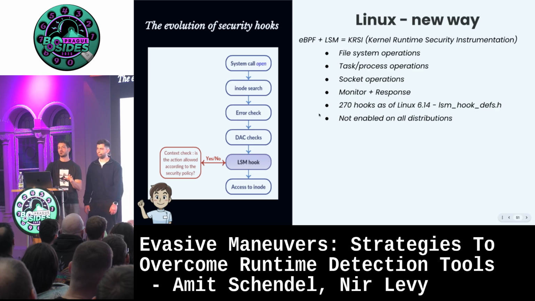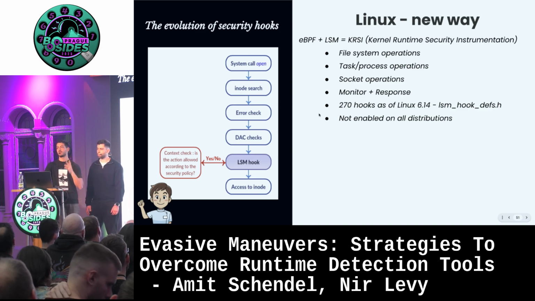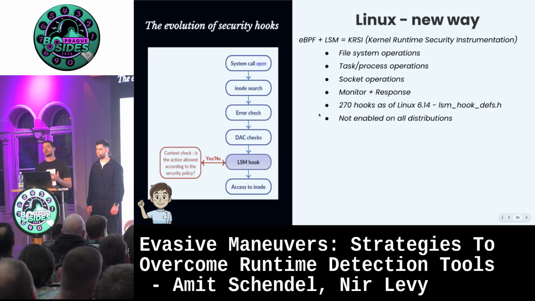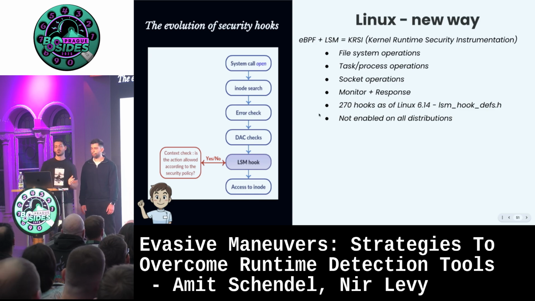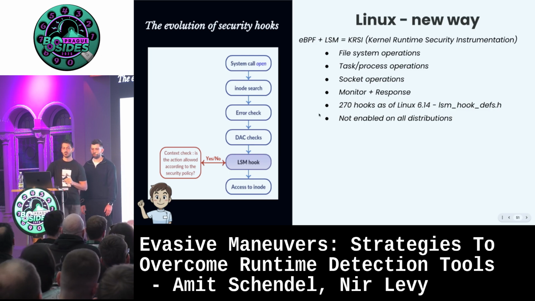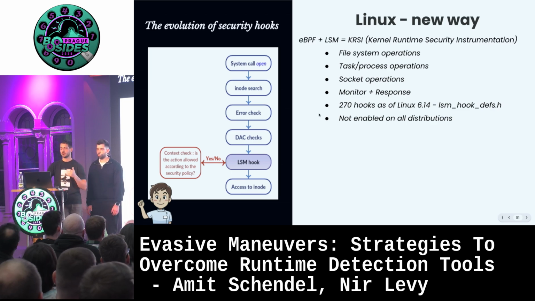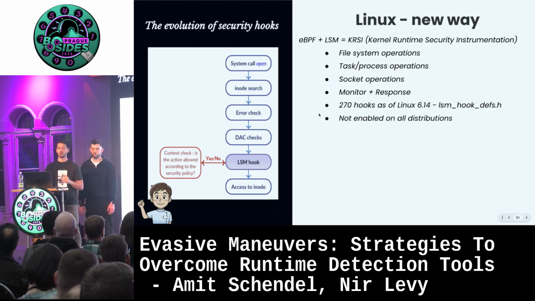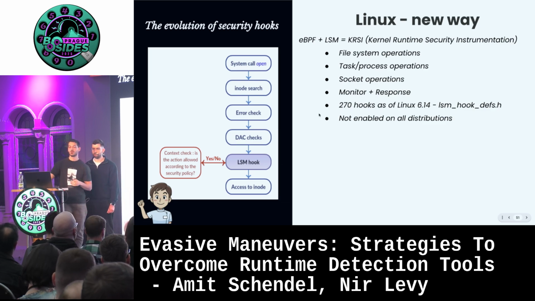So, for example, if a vendor wants to protect its tool from someone just killing the process, you can put a hook on the system call with LSM, and you can actually see that if the kill, for example, is not coming from your agent and it's coming from an external process, you can just block it. And up until a few years ago, it wasn't really a thing. Now, LSM is always evolving. It's quite a new mechanism. It gives us visibility, like as of Linux 6.14, you have 270 places you can put LSM hooks. And it gives us visibility into file system, processes, sockets, and more.